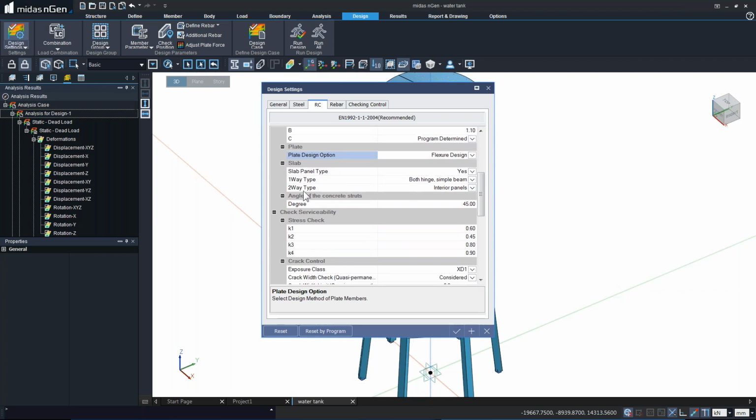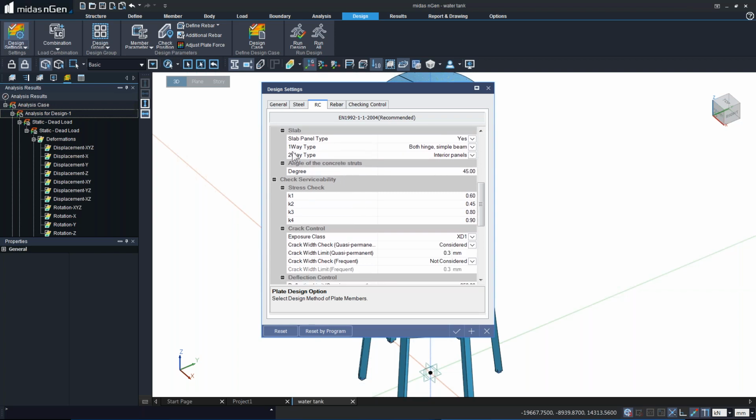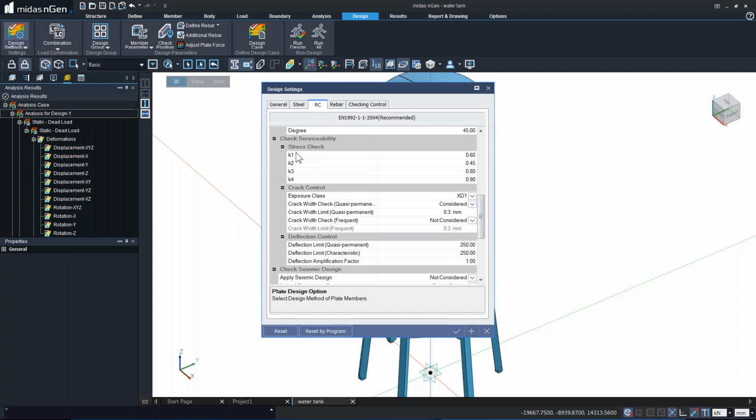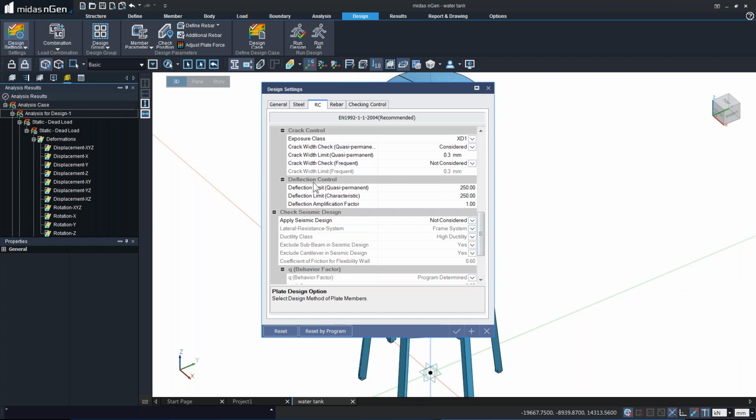Then when it comes to a slab, for conventional slab design, we have one-way and two-way type of slab panel. Here, this one was performed in the last session for RC structure. Then further, we have the serviceability checks also available in Midas Engine. There is crack width control. Then further, there is deflection control as well. You can do the modification of the values over here by yourself.